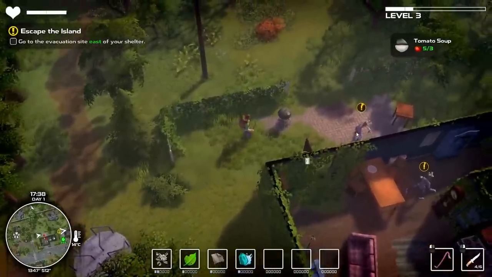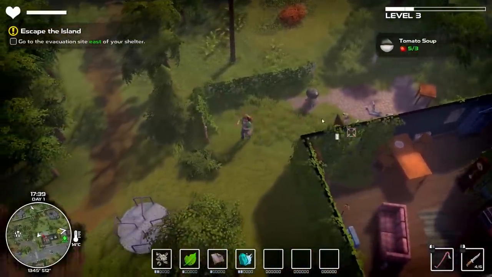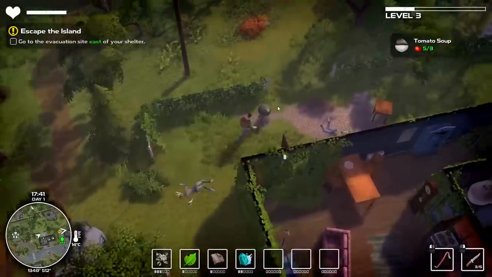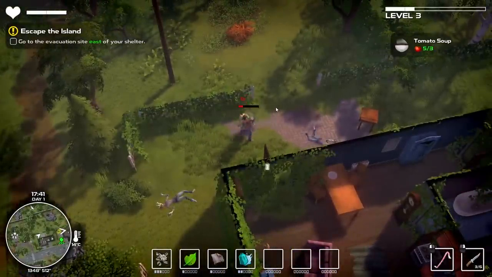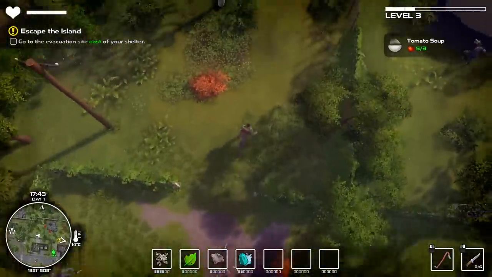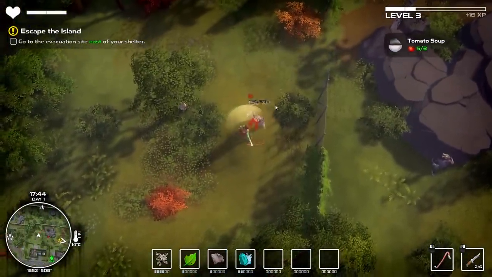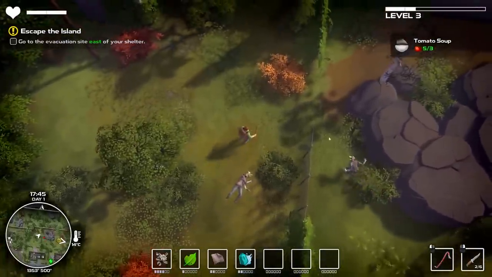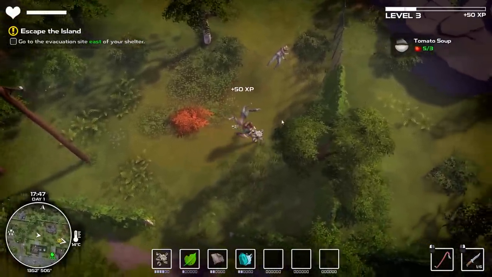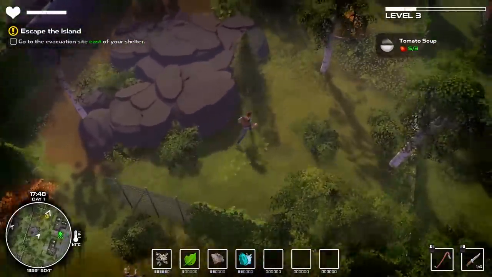Good. Oh, nice. You dead now. Good. Okay, well, let's just go back. Once we have all of our materials full, we can head back. More fabric. Nice. Oh, we go through those knives quickly, but I really like it. It's a good stealth weapon.